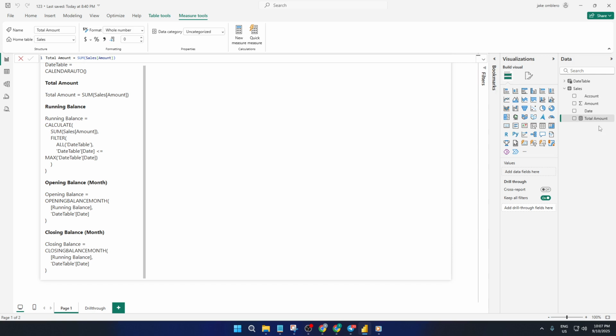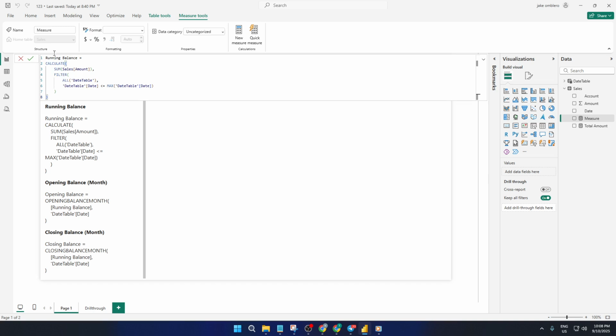But here's the thing, for opening and closing balances, just summing up amounts isn't quite enough. What we really want is a running or cumulative balance. Doing this mimics how real-world bank balances work, where each month's closing balance sets up the next month's opening, almost like carrying over your leftovers from dinner to lunch the next day.